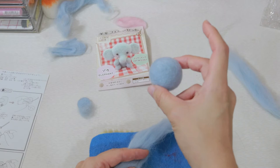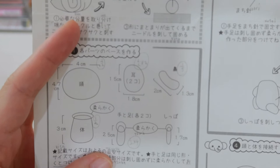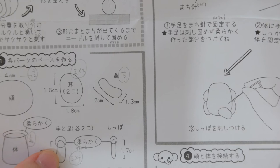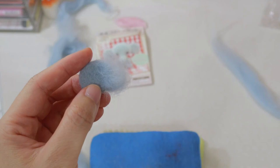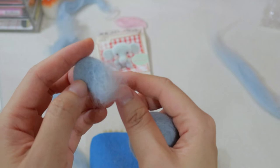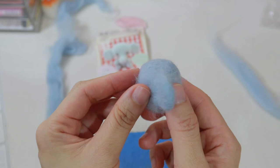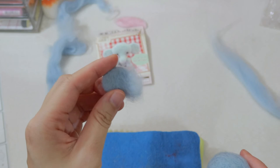And the funny thing is that the instruction tells you that the top of the body must be soft, and then you can join that with the head and the legs and the hands as well. But they didn't mention that the ears must be the same, and the nose as well. Because normally if I join two parts, like this one is flat and this one is a 3D sphere shape, I will tear it in half and then I can join them perfectly like this. So it will be really steady and firm. And that is not mentioned here. So I think this is not for beginners, it's advanced, and you get it now.